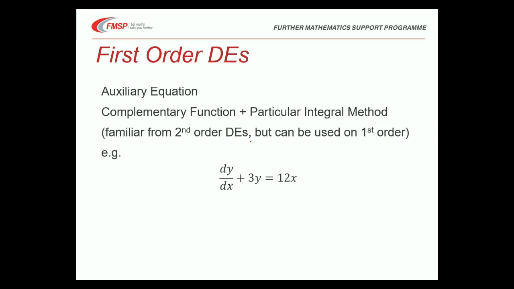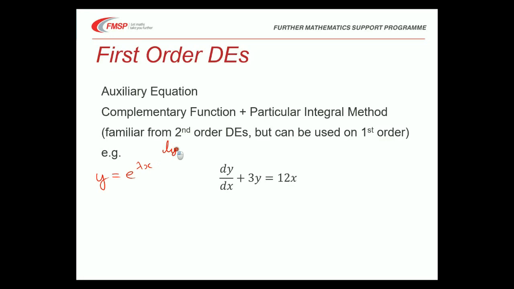The idea for the complementary function method, the auxiliary equation, is that you guess the solution is going to be something like e to the power something. And you can see from the previous example that there was an e to the power something in there with some other bits around. Go and look at the method for the second order stuff to see why this is fine. But this exponential function does turn up in differential equations all over the place. And if you do guess that that's the solution, the first thing you try and do is solve the homogeneous case for this, which, by the way, is a posh way of saying the same equation equal to 0.